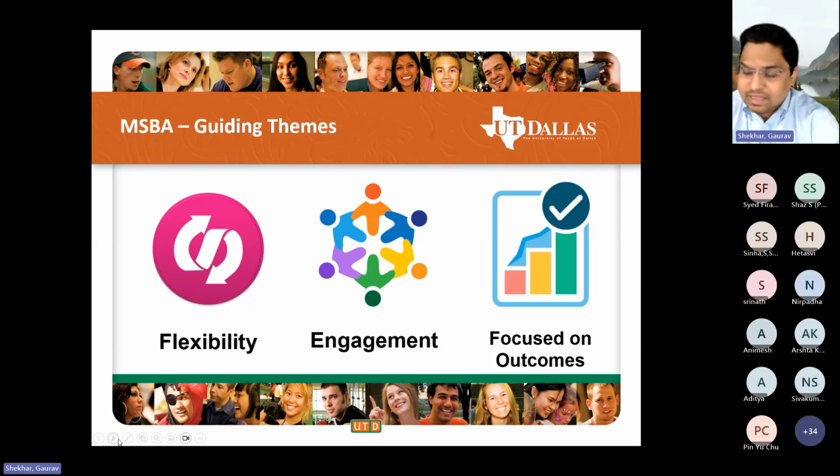And then we are very focused on outcomes. Anytime a class graduates, or anytime a semester ends, or anytime we are done with an event, we evaluate how we did. What are we missing? Where can we grow? And what worked for our students? Because we can't be doing stuff without gauging our successes and figuring out what's working for our students. At the end of the day, at the center of all of this is our students.